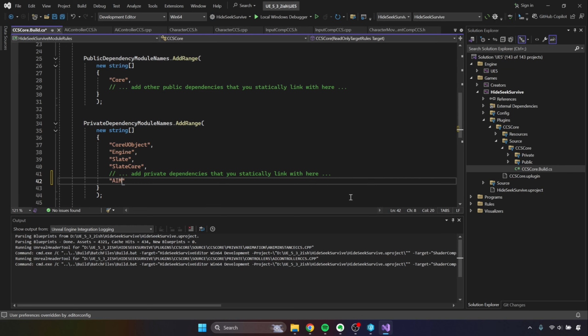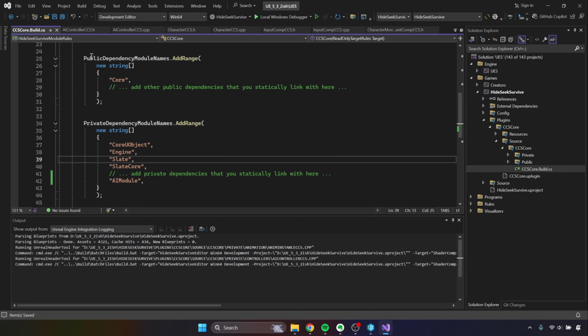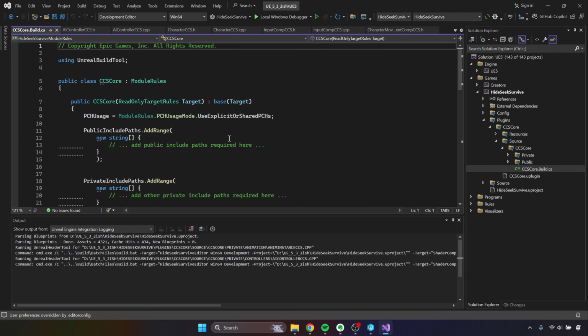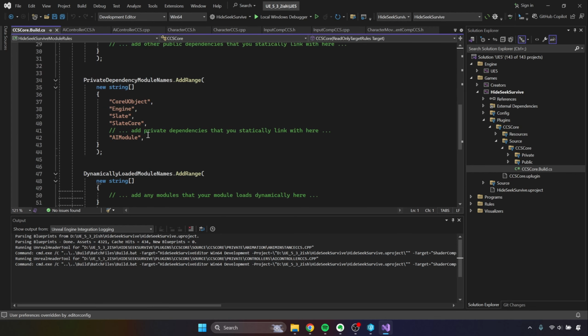And right at the bottom of that comment, we need to copy in that AI module and then put a little comma at the end as well. And that should be all we have to do to fix this. Yeah, so again, private dependency module names, AI module.